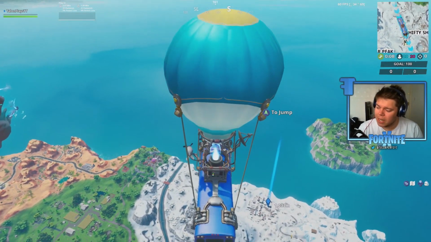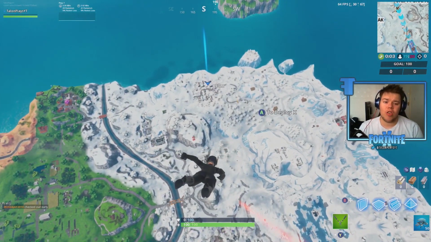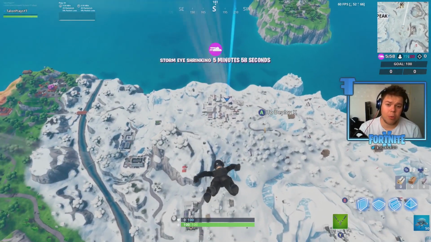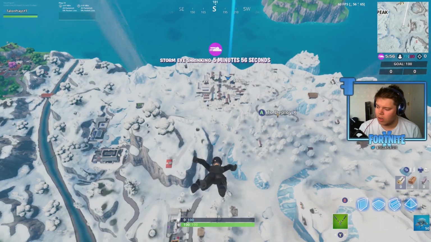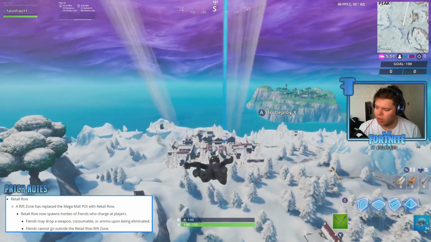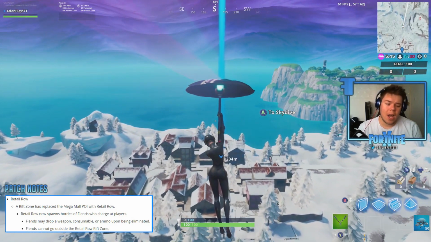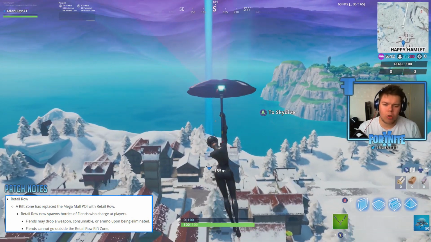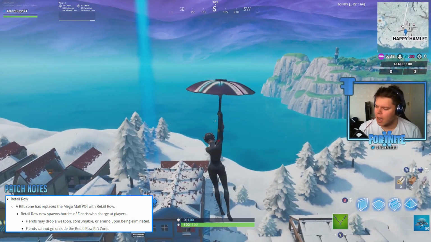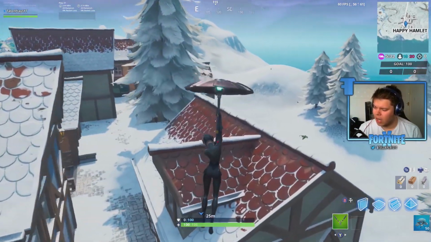Now, the biggest changes are obviously changes to the Brute and changes to the map. There's a new POI, as you can see on the map now. Ta-da! Retail Row. So Retail Row is back. There's been a Rift Zone added, just like Tilted was, where it's being changed. So obviously Mega Mall has changed back into Retail Row, and there's hordes of fiends spawn there, which is like the purple glowy zombie things that was brought out back in like season 5 or 6 as like a Halloween event. So yeah, they've made a return and they're at Retail Row.